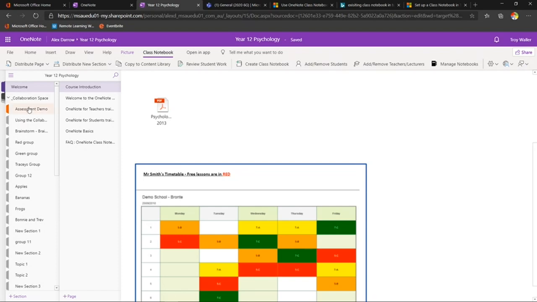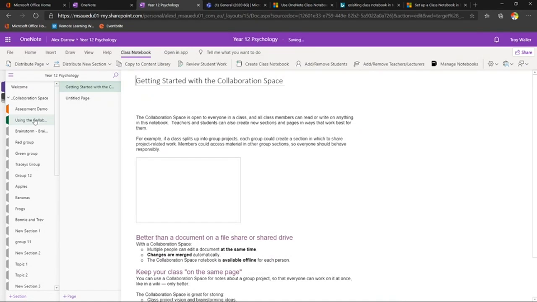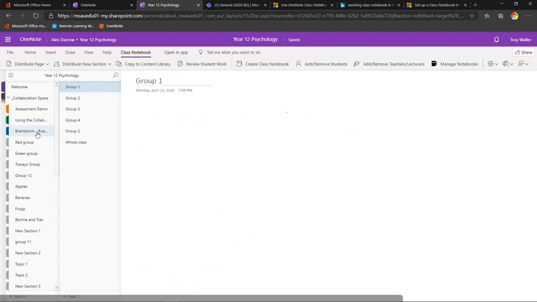But when I'm inside here in the collaboration space, you can see that I've got all these sections, okay? And I have created these sections to group my students. For example, I might have a whole class section, so maybe this brainstorm section is for everybody, and all the students have read and write access into this section, right?